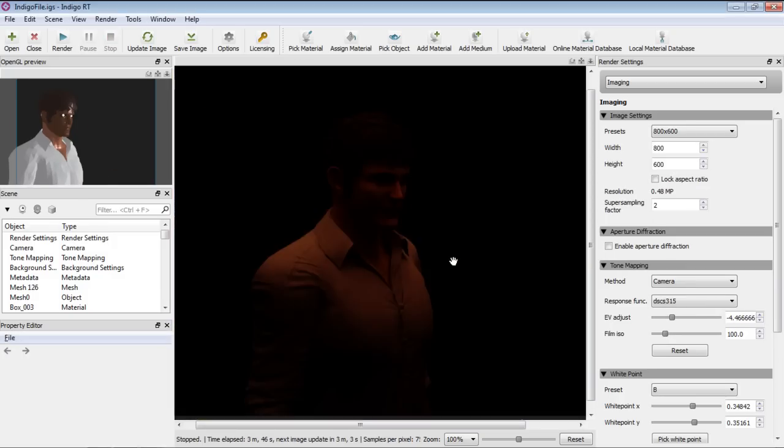So that's basically it for our introduction to Indigo tutorial. I just kind of wanted to show you some of the basic functionality. And don't be worried if you don't really understand everything yet. We do have a series of tutorials on each individual feature. But mostly it's kind of just messing around with different values and getting the results that you want. I'd encourage you to check out our tutorial series though, to get a more in-depth knowledge about what exactly Indigo is capable of.